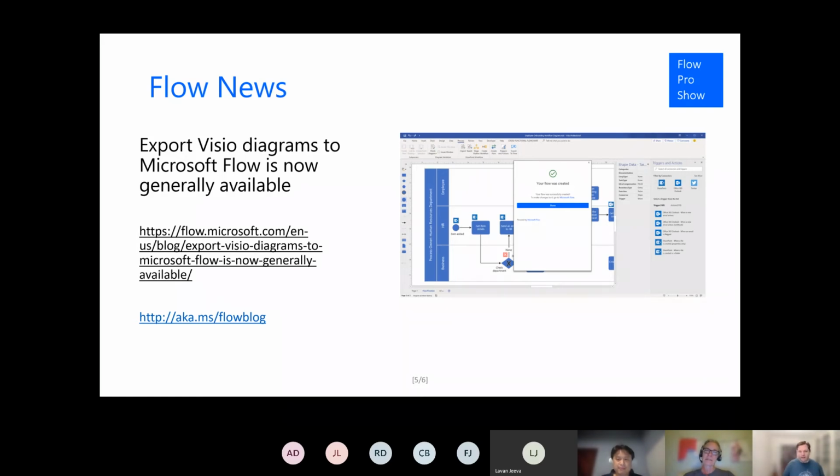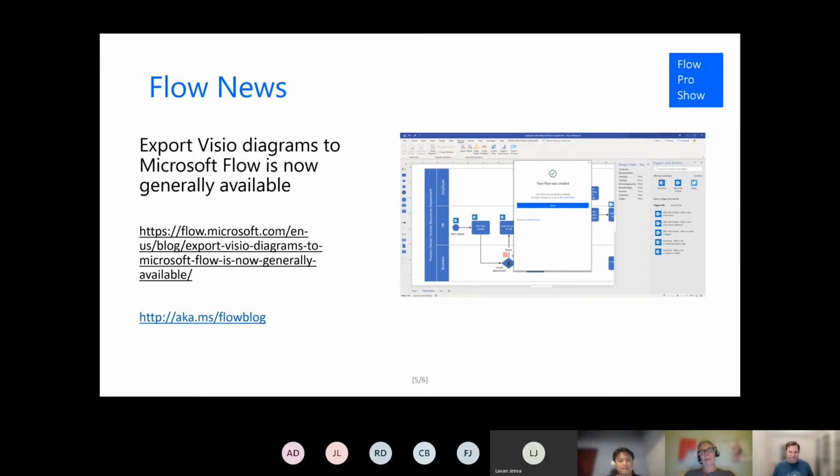No, I only did it with the preview, and I tried it on my own tenant, but I really don't see the use for it yet in my scenarios, because I usually just export the flows and import them. So I can see that some people really like it because they are living in Visio. And they really like Visio a lot, but I'm not that tied into Visio, so that's a good thing.